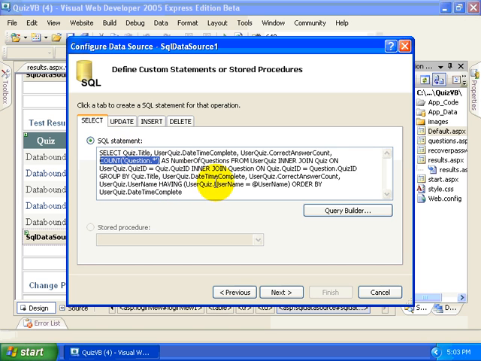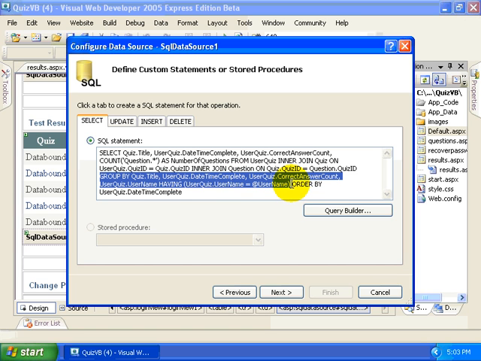So I do a second join on question and quiz to try to count the number of questions, and then also pull data from quiz and user quiz, such as the title of the quiz, the date time that this user completed it, the correct answer count, the number of questions that we're pulling from this count, and so on. And then I had to get into this group by and having statement in order to make this kind of work. And before you knew it, I had a pretty big mess on my hands.